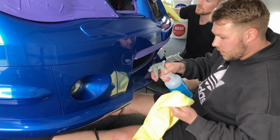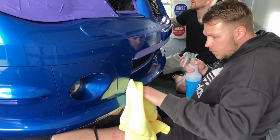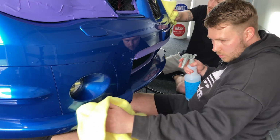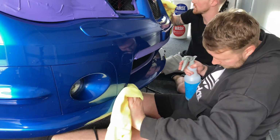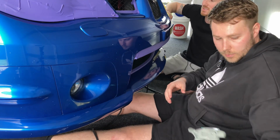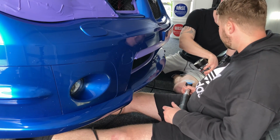That 1 inch is such a nice size to get in little tight areas like this bumper here, eh? Yeah, it's a mint. Really enjoying it. So much control with the tool as well. I think especially having that rotary attachment on it, it means that you can get really precise in the edges. I struggle to think how we could do this job without all three tools, to the level that we're wanting to get. I think having that combination's definitely given us that.